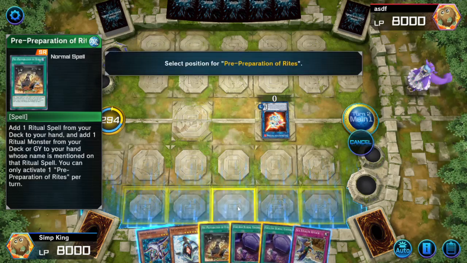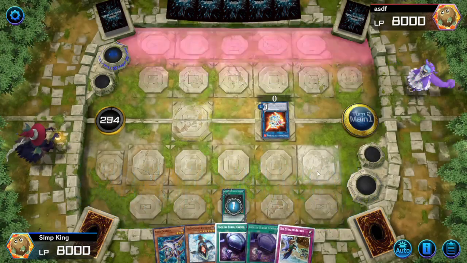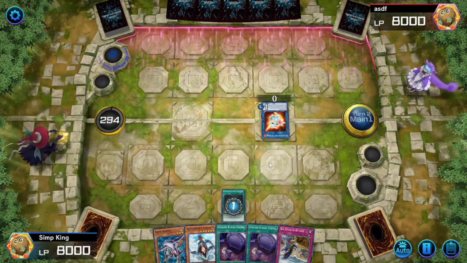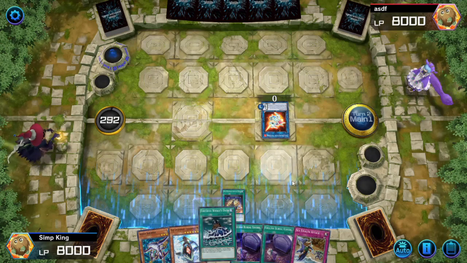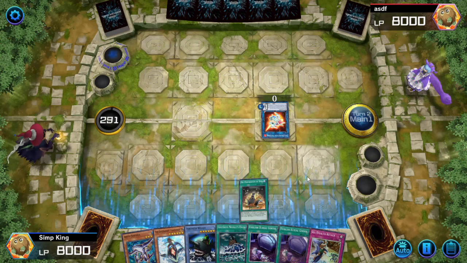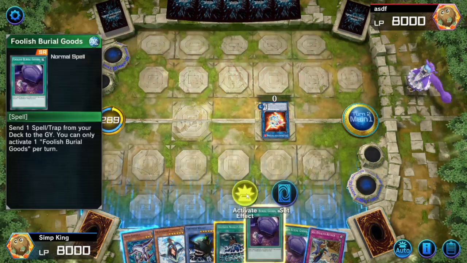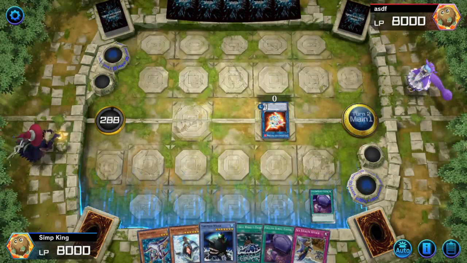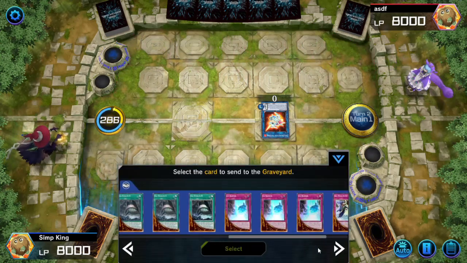Alright, well, let's see if opponent has an Ash Blossom by activating Pre-Preparation of Rites. Is this fair to use this as bait for Ash? I think it is. Alright, opponent is not going to bother ashing this. Alright, so we get our Fortress Whale. This is fine. And that probably means opponent is not going to bother to ash this. If you didn't ash the Fortress Whale, are you going to ash this? Nah, I didn't think so.